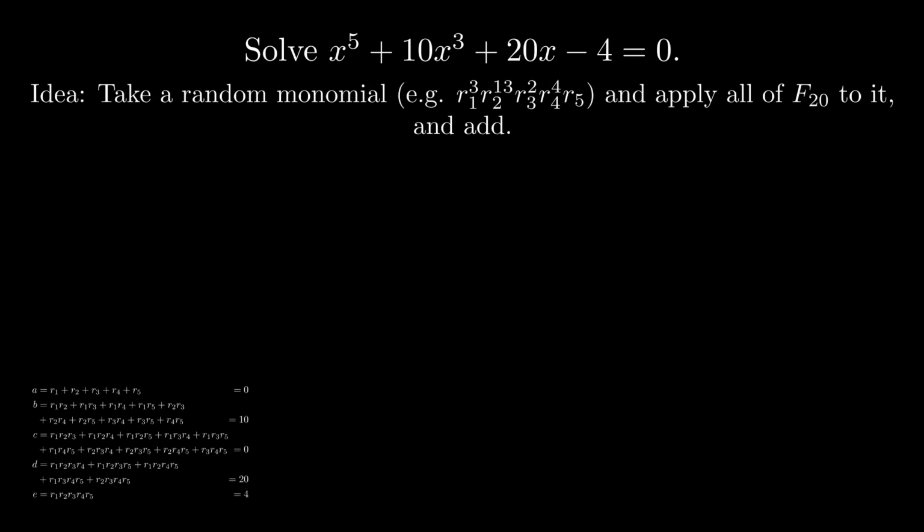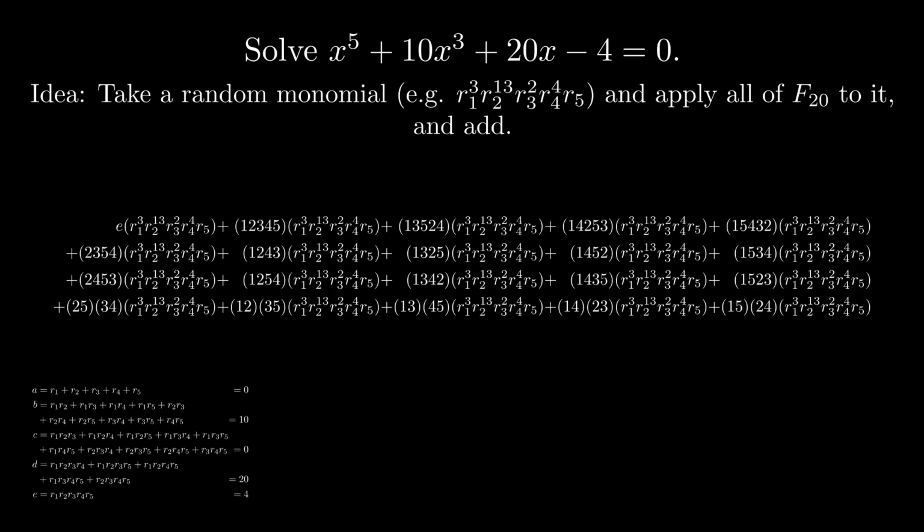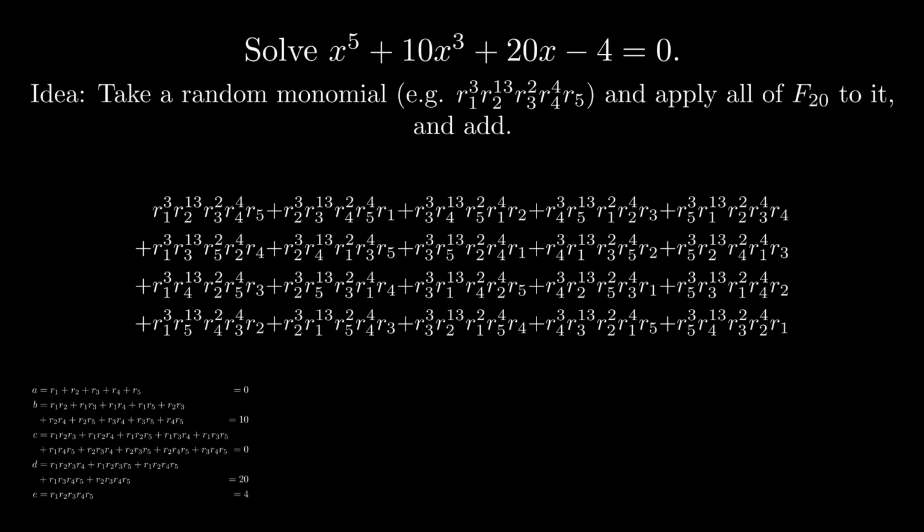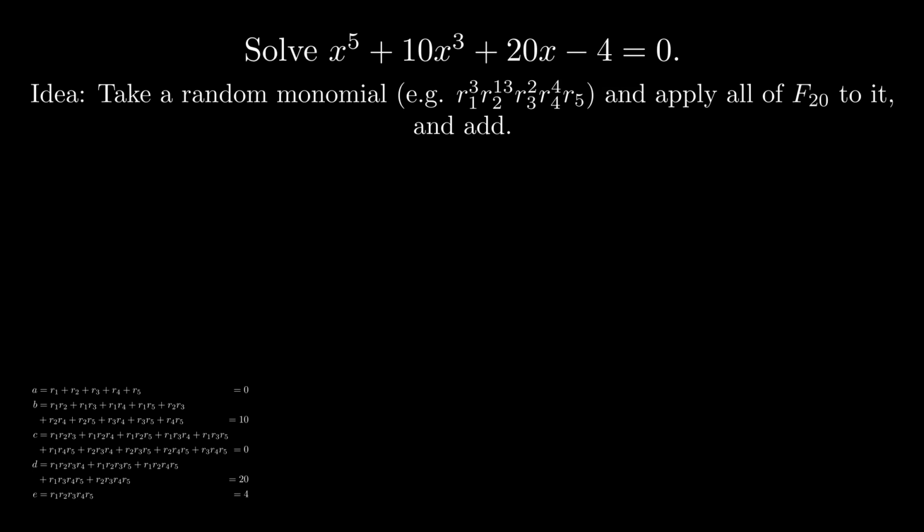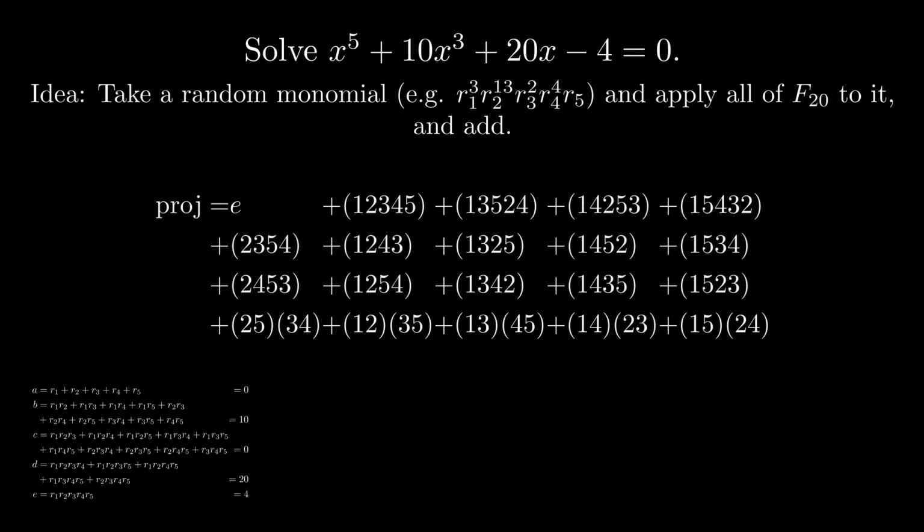We'll pull up the polynomials we have values for, because of Vieta, for reference, and test the idea on this monomial. Here are the 20 Galois elements, and we apply them all to get this. This polynomial is fixed under everything in F20, and nothing else. So this should be a rational number. We can't learn its value from the Vieta formulas, but we'll go into how to compute that later on. In any case, this is too complicated for us. We'll turn the above operation into a general procedure with a name, taking the sum of the Galois elements and calling it the projection operator proj.